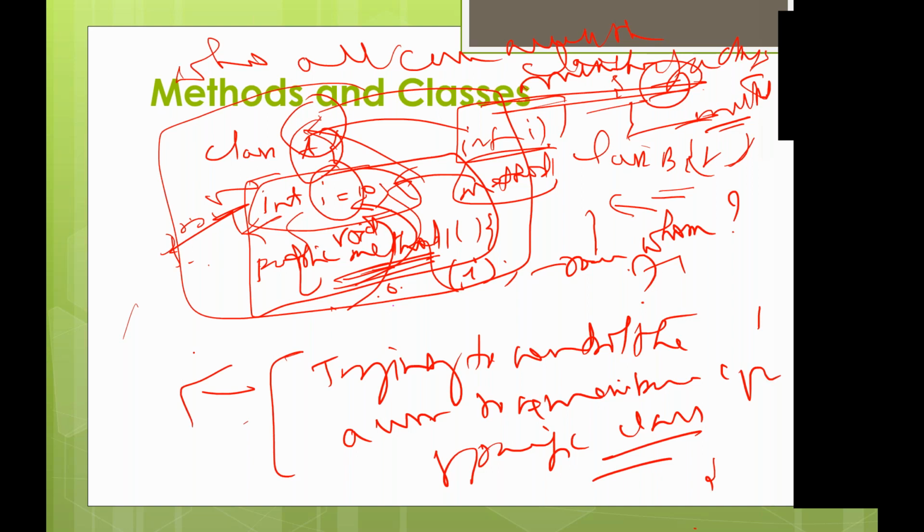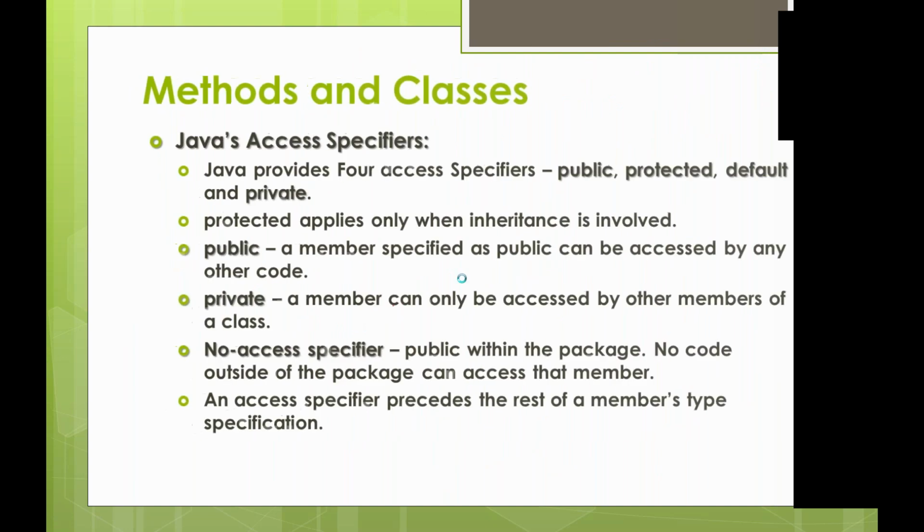That is done, as I mentioned, through access specifiers. Public and private we have seen. Others are default and protected.